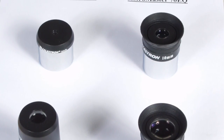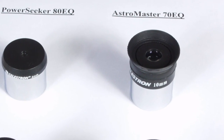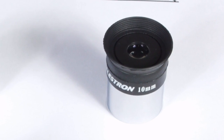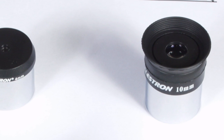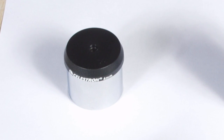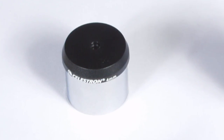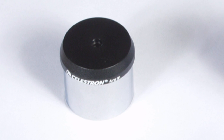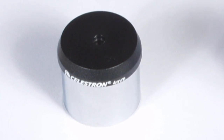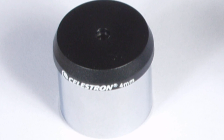There is a bigger difference when comparing the second eyepiece that you get. The AstroMaster comes with a 10mm eyepiece giving 90 power, and the PowerSeeker comes with a 4mm eyepiece giving 225 power. Telescopes that are sold in a department store often advertise that they have 600 power or some such ridiculous value. What this means is that they wasted money on some junk lenses that you will never use.